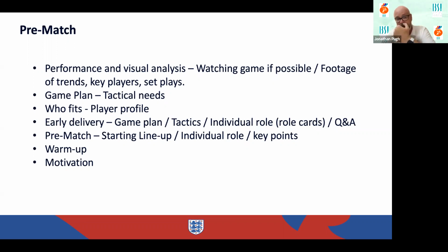We'd come up with a game plan and what the tactical needs are with that. And then we go to who fits, so the player profile. So who fits the tactics that we're trying to put in place. If we need, as an example, a ball-playing man who plays at the back, a central defender, it would be your Karen Seal type who can receive the ball, turn and play really quickly. If you wanted someone strong and physical, who can run from the back and doesn't give away many opportunities to score, it'd be a Dan English. So depending on our tactics, it'd be who we picked for each position, really.